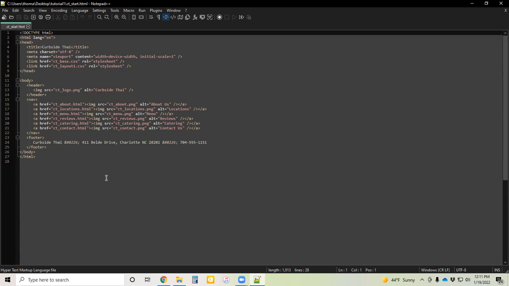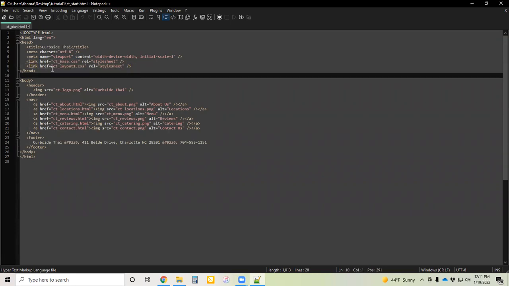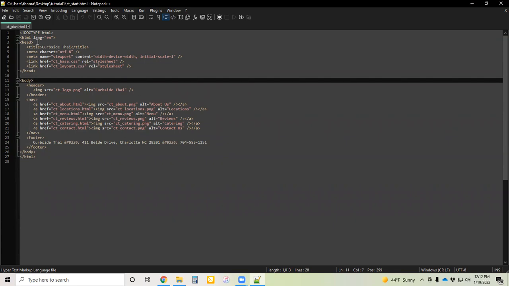That just gives you an overview. We've got some pictures that will be displayed here and links to certain pages that we're going to create. We also have up here links to the style sheets for the CSS files that we have.